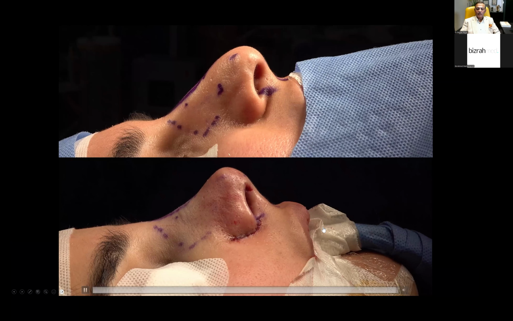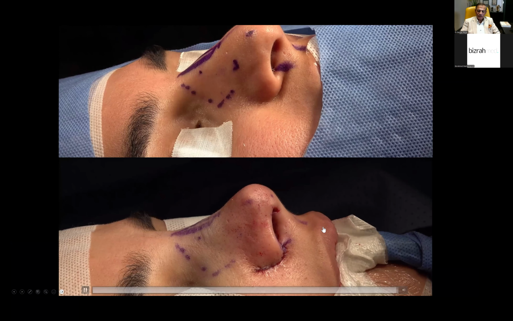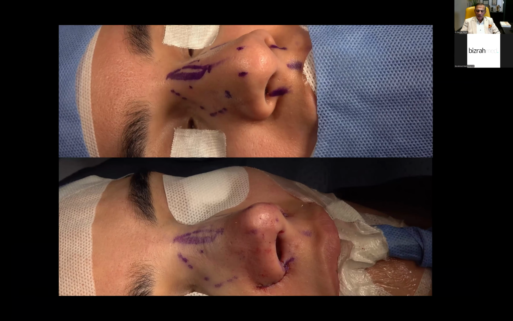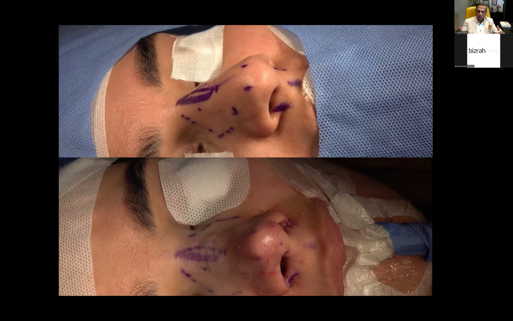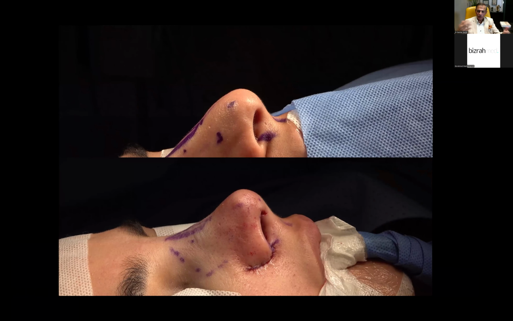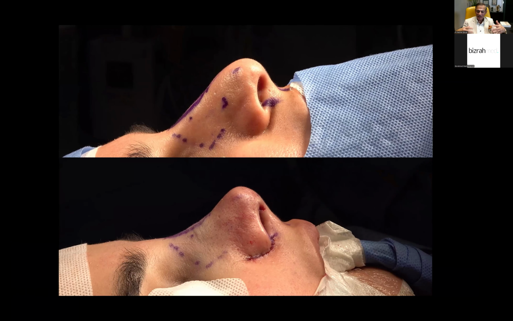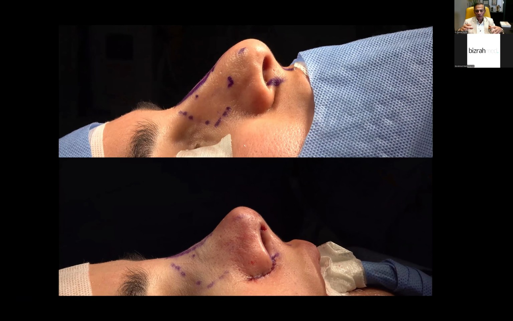Okay, so you can see the difference now on the table. As you see, extremely nice results. Our aim is to teach you the technique. I'm not here going to show you pre and post photographs of my patient. We have thousands and thousands of photographs. I'm not here to make a show for you. I'm here to teach you the technique and how we do it. If someone wants to see our results, he can visit our Instagram or my website.